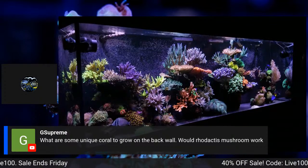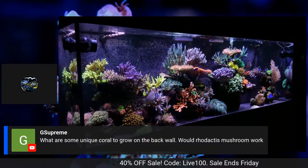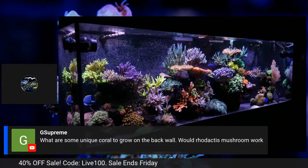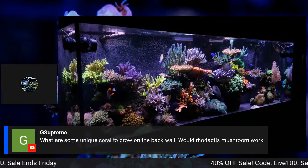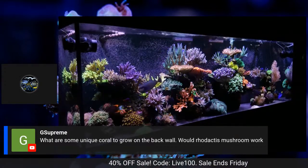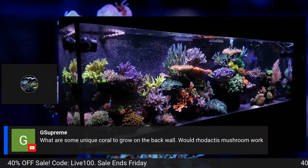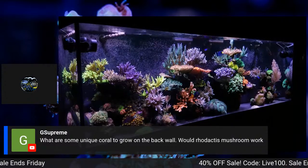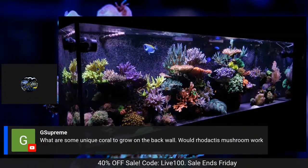Other than that, you don't really see too much SPS growing on the back wall. I know there is some, what is it? It's like a green Pulosopora. It's one of those that just has babies in your tank. It spreads all over the place. I've had that grow on the back wall by itself. I didn't have to put it there. So if you want to attach SPS, sometimes you've got to use those rocks, or attach it via a frag and then let it encrust off.